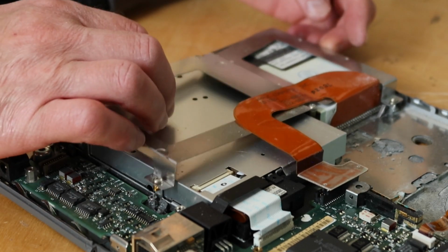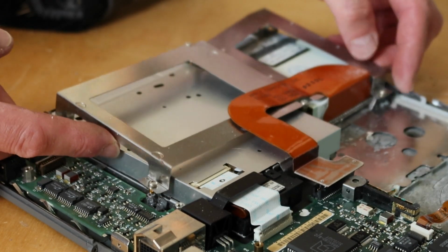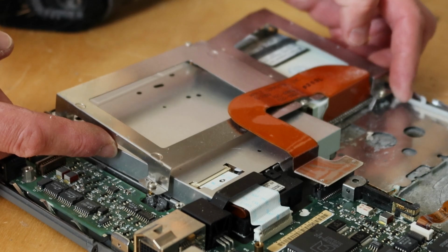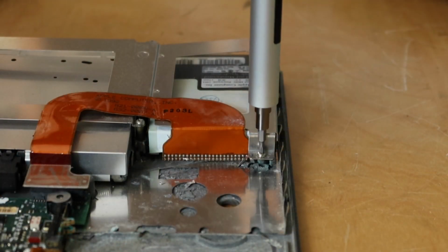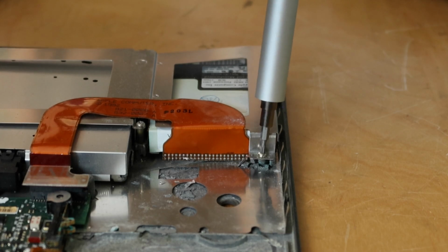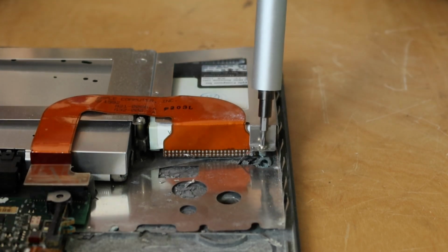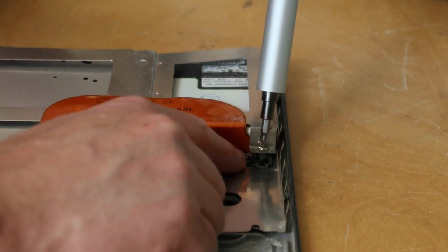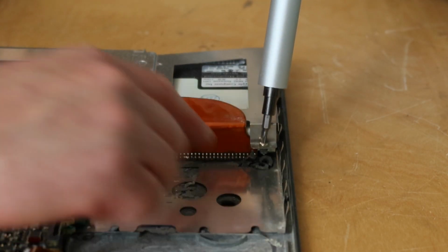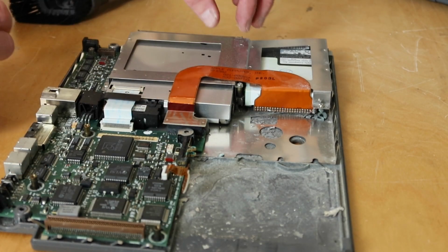So in fact, if it wasn't for this one at the back here being broken, that would come straight off. So this one here, it's broken the standoff, and the little brass inserts come with it. But I think it's also attached to this lower metal sheet, so it's not. Oh, there you go. It's now come loose. So in theory, this should all just lift off now.